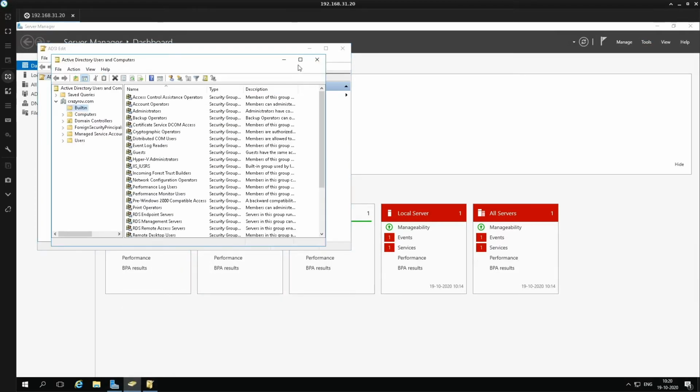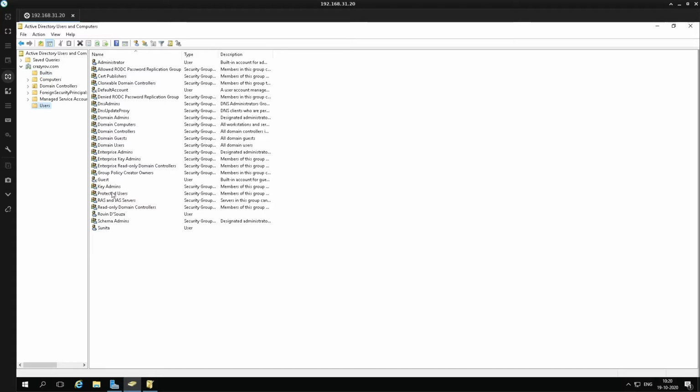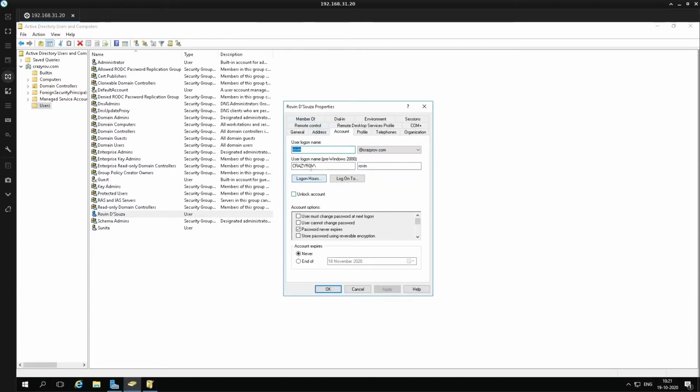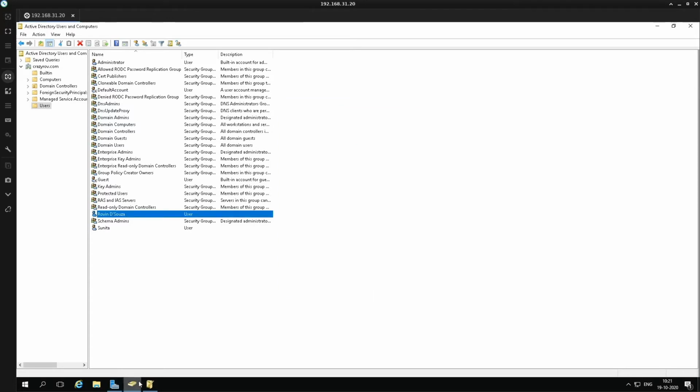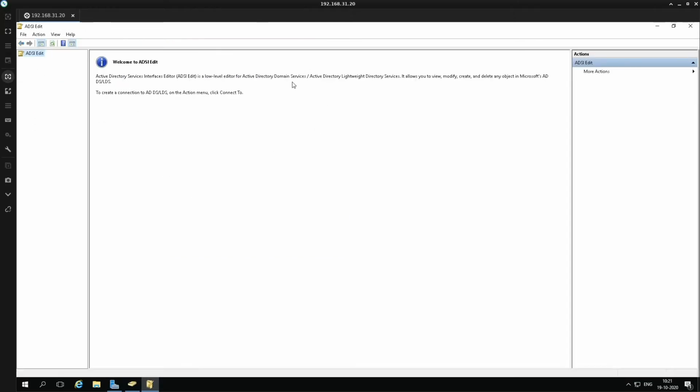Have the Active Directory here. The user that we are going to use for the configuration is Rowan. That particular user is somewhere here. So this is that user. The display name is this, and the login name is Rowan at crazyrove.com. Let's go and see the equivalent DN name for this. The DN name can be got from the ADSI Edit console.